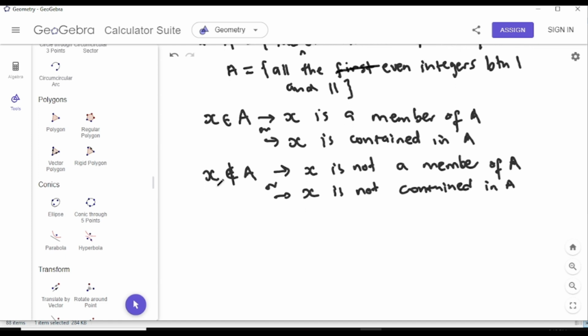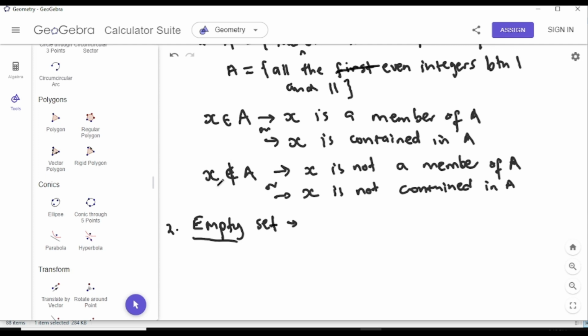Another definition that we have is the definition of an empty set. One interesting thing with set theory is that the sets are named, and the name of the set somehow describes the property of that set. For instance, here we have definition 2, empty set. Empty means it has nothing.